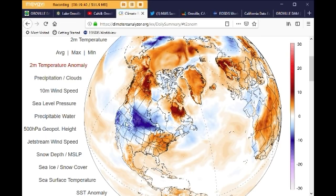And we're seeing that most of the United States is in the blues, and we're seeing this upper Midwest, upper middle part of the whole United States now is in a dark blue, which is 10 degrees cooler than it normally is, and going into the light purple, which is 15 degrees cooler. And we can see all of California is in the blue and going into the dark blue, so it's 5 to 10 degrees cooler than normal.